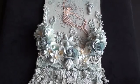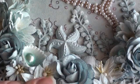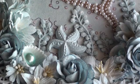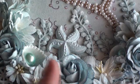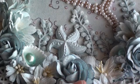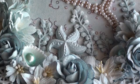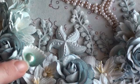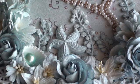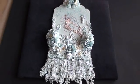Oh my goodness, I've just been so looking forward to filming this, because I really love doing this, and I'm thinking I'm going to have to do another one in maybe a different colourway. I know the blue goes with the under the sea theme, but I think it would look really cute done in a different colourway. But I'd have to find some more charms, because I've used up the bracelet that I had, so I would have to find more, but I think it would look cute done in another colourway. And I love the shells with the pearls in, and I just had so much fun making this, I really did, and I'm just thrilled how it turned out.